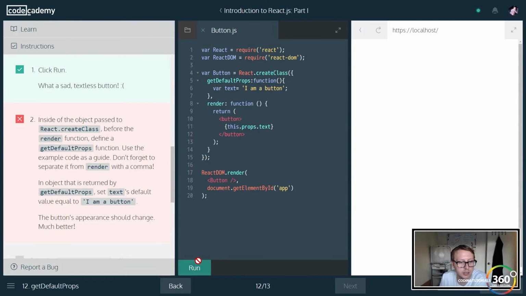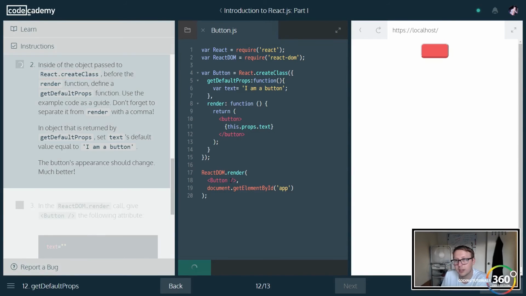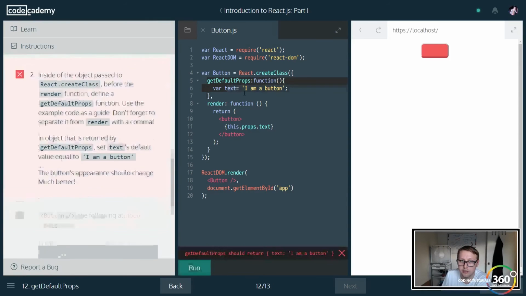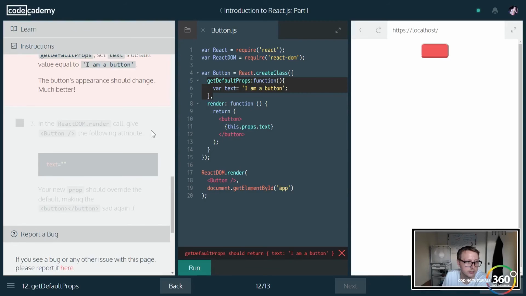Let's go ahead and run that. Now this will be overridden if we actually pass in a value. What did I do wrong here?